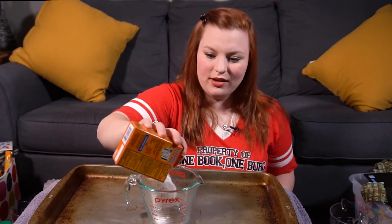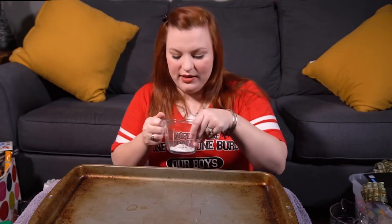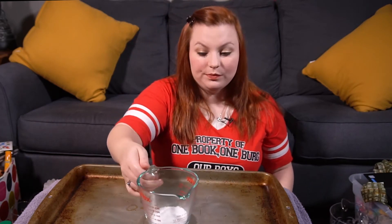So I'm gonna show you how to do that. I don't have any red food coloring, but if you wanted to make it red like lava — since we're doing a volcano — you could add a little bit of red food coloring in here. Here's my baking soda, I just added some. It doesn't exactly matter how much you add; you just need to add enough to make it work.